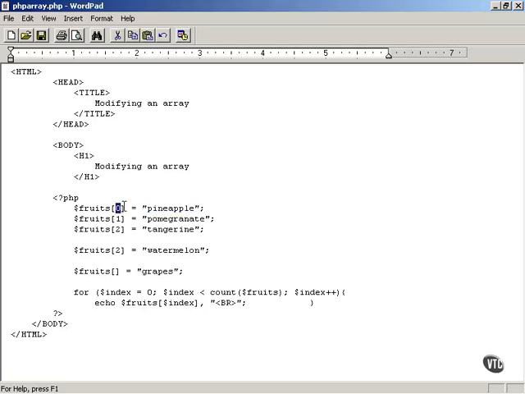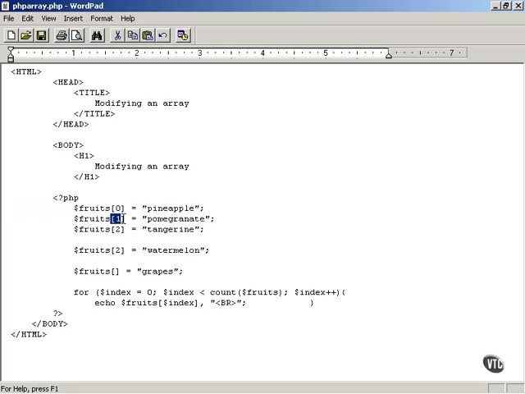So just as in JavaScript, arrays in PHP start with an index of 0, and you name them starting with $, as you do for simple variables in PHP, and you just reference array elements with the square brackets like that, and assign a value like this. So that creates an array named fruits and assigns the 0th element in the fruits array the value pineapple.